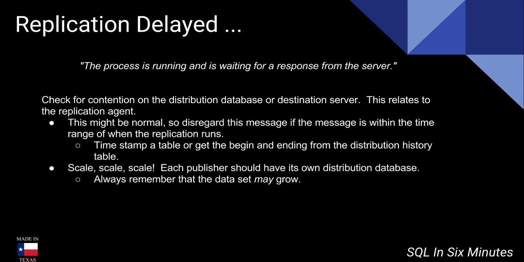Whereas someone who hasn't, they're going to have a lot more work on their plate, because if everything is going to be fighting over one distribution database, there's going to be a lot of contention, and you may see issues where something should have finished and it hasn't. So these are just a note. Always remember to scale. It may be blocking on the destination server if you see this message and you shouldn't, but just remember, make sure that this is abnormal.